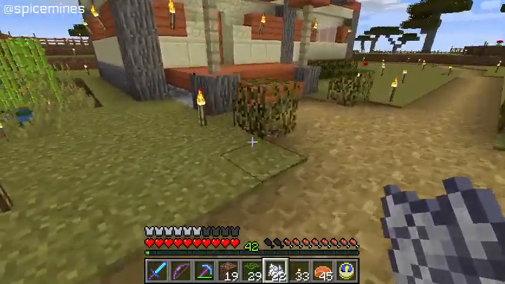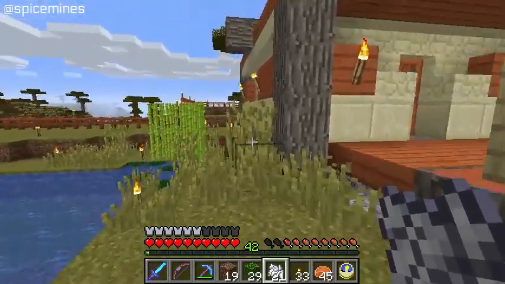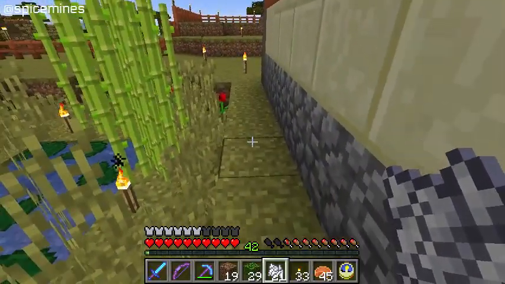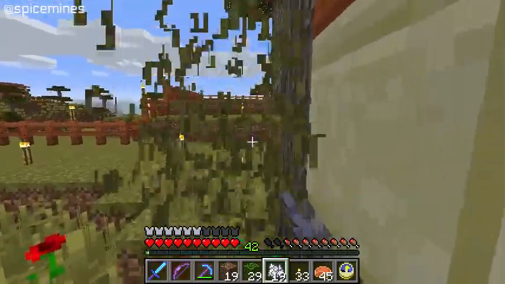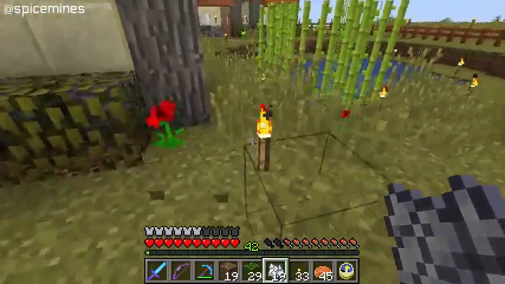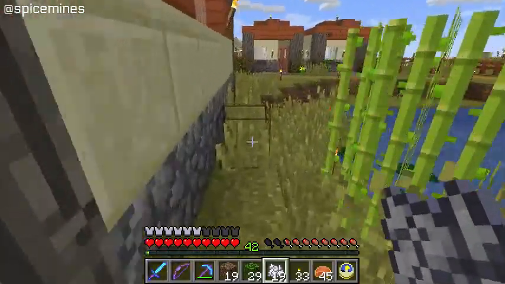Okay. But I would like to throw a little bit of grass here. I don't like the double tall in these places. Okay, a little bit up against the house. That's good. Maybe some more right there. There we go. I'll take that one out. And that one too. All right, that looks good.